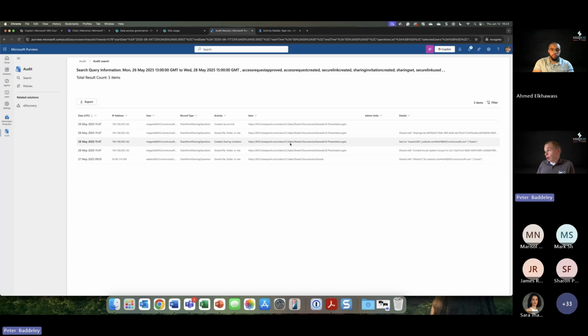And it's worth saying we are looking at different roles here. I'm an admin of the whole tenant, so I can see a lot of different things. But you'd need to be a SharePoint admin for the SharePoint admin components. You'd either need to be a Purview admin or a compliance manager role to access the things within Purview, or you'd need to be a global admin to access the logs within Entra, which I showed you. So there is some data which we can get out, but it can be a bit disconnected.